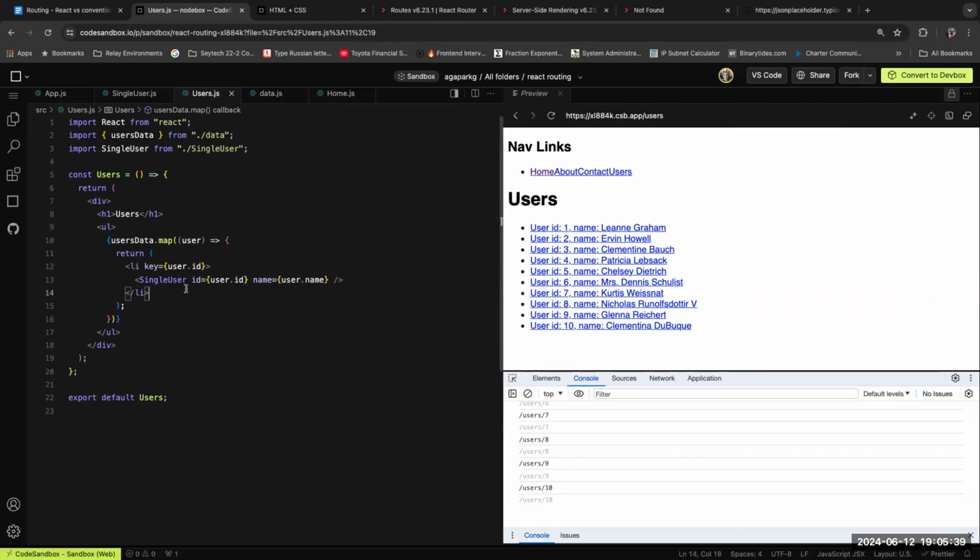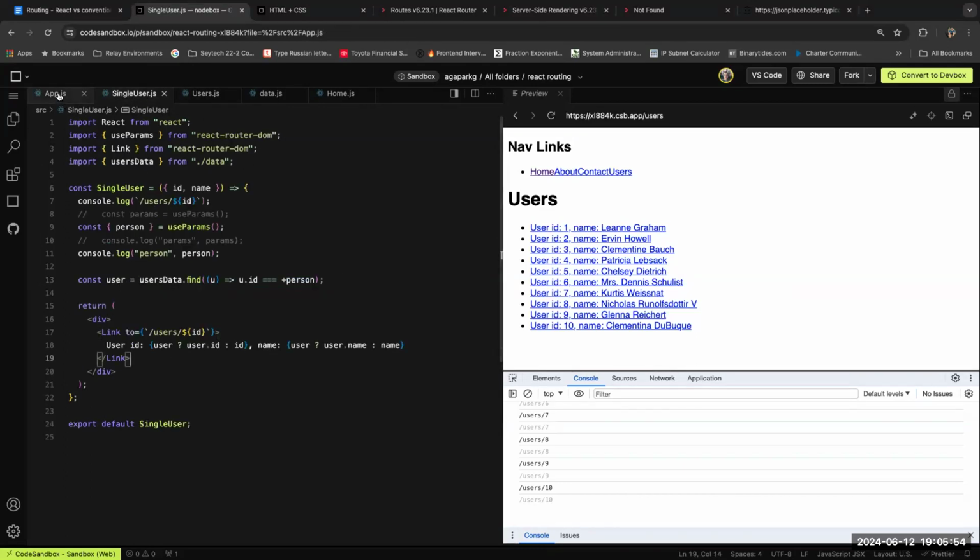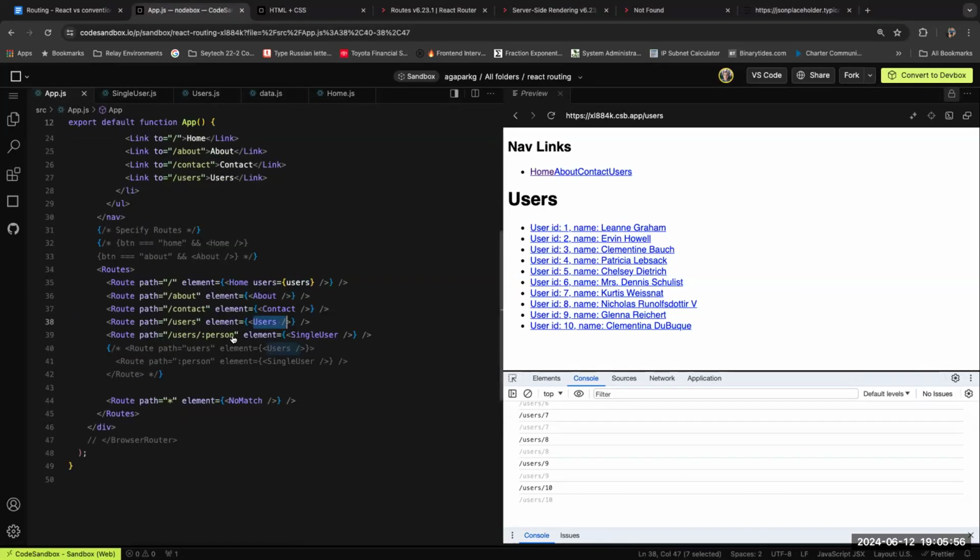So the problem here is that when we render the users component and we are mapping through the data and rendering single user, at the same time, when we click the link users underscore person, we are still rendering the single user.